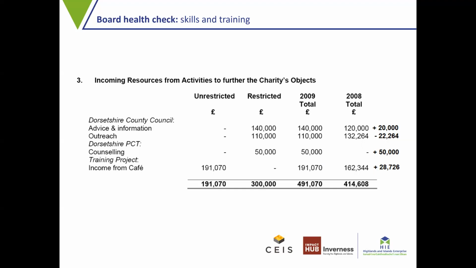Since this is funding for a new service, it is worth keeping in mind that there should be a subsequent increase in costs, especially in salary costs, when we look at the expenditure details. The details relating to the income from the cafe and drop-in centre are also contained within Note 3. However, all it shows is the figures that are contained within the income and expenditure statement, with the description showing income from cafe. So to summarise on the increase in total income and resources, most of the increase relates to receiving £50,000 for a new counselling service and a 28,726 increase in cafe sales.